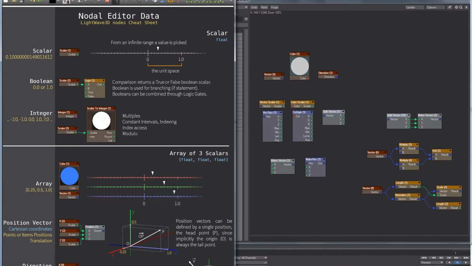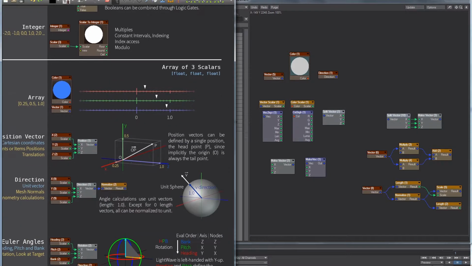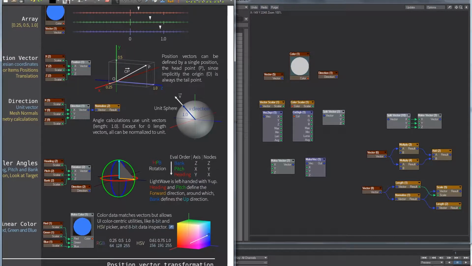So moving forward, I'm going to look more and more to vector data. So vectors here are just basically an array of three scalars. Instead of having one numbered line and picking one value, I have three numbered lines and I pick three values. And so it's like having a list of three scalars. Of course, these might mean different things depending on what they're used for.